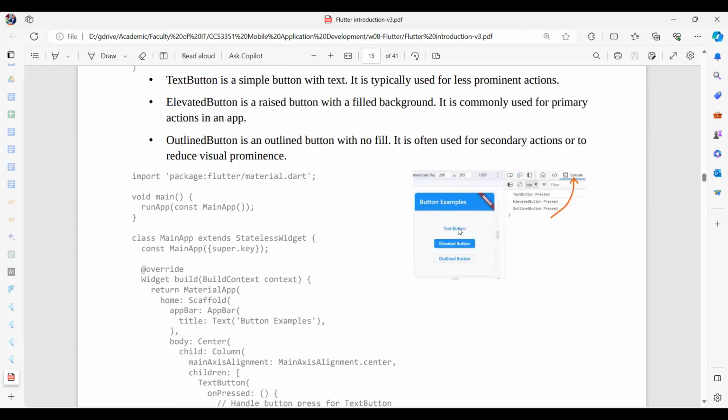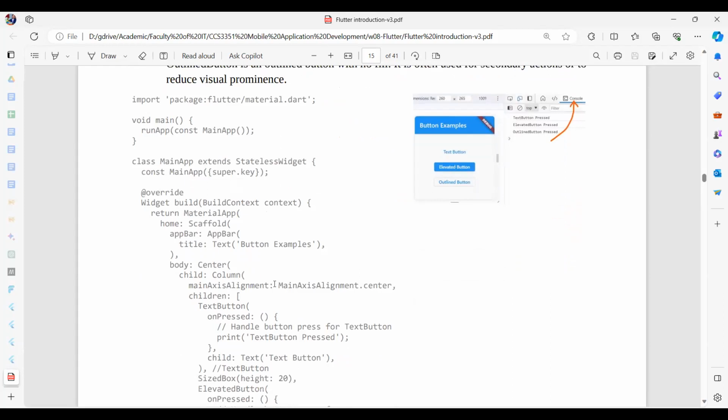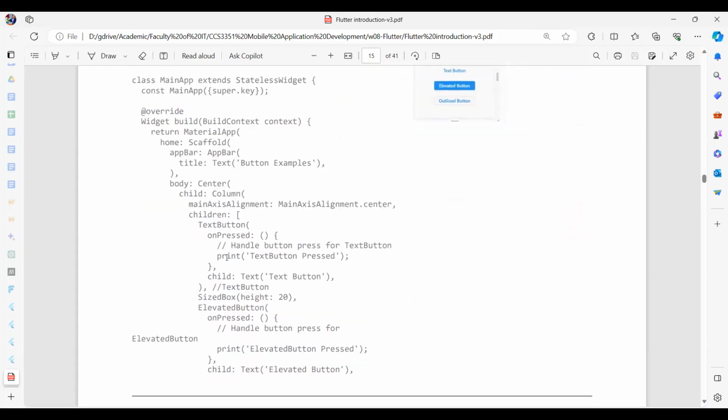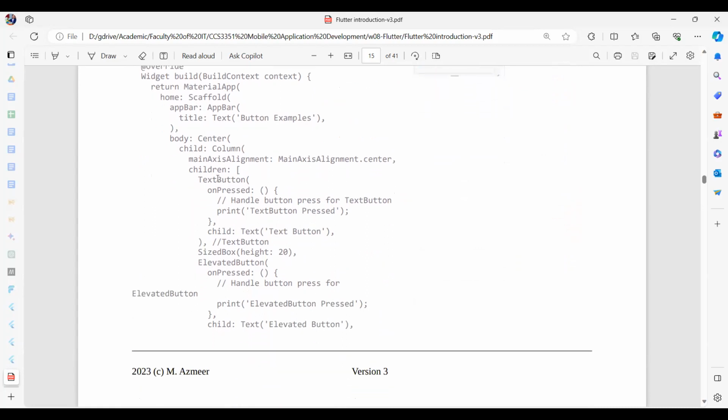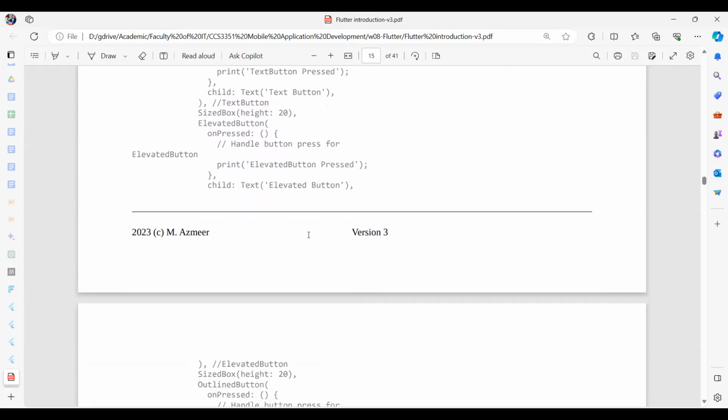So I have an example with all 3 here. I also added some code here. I put a print method here. This is Dart print, okay? So Dart print prints out to the console. So if you want to see what is going on, you need to, from the Edge, open the inspector, go to the console, and you can see the output here. So when you click, there is something happening here, right? So that's the text button. On press, I'm having a print, and then child, text button. So very, very simple example.